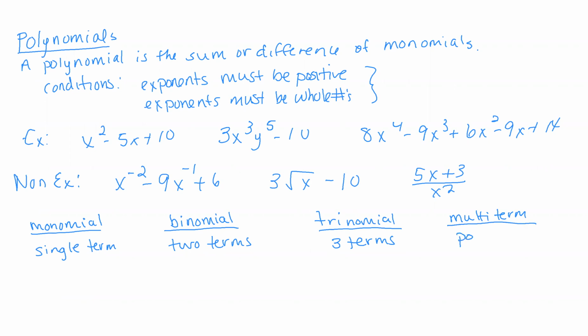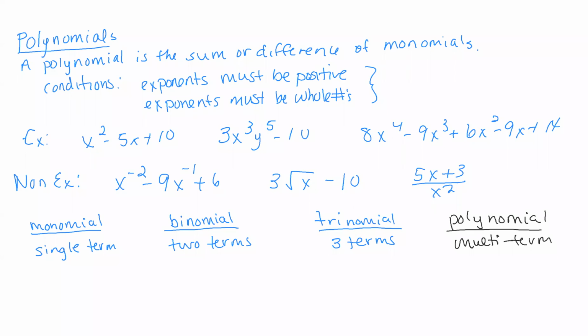Let me actually reverse how I wrote that. So then we have just a polynomial. Sorry, I switched to black by accident, which is multi-term. So polynomial is kind of like the generic definition that just says it's any number of monomials added together. Okay, but monomials, binomials, and trinomials, we use them all the time, so they got their own name.